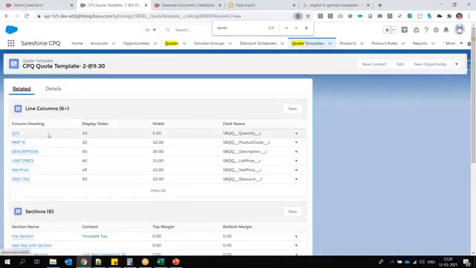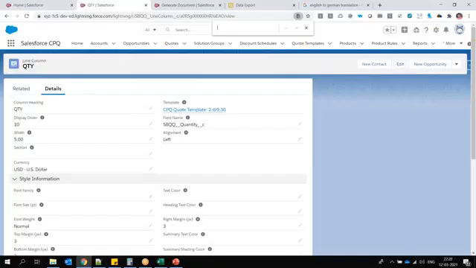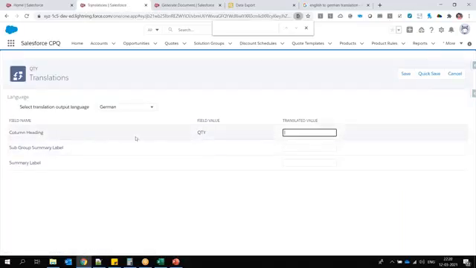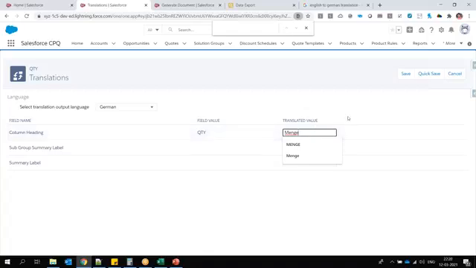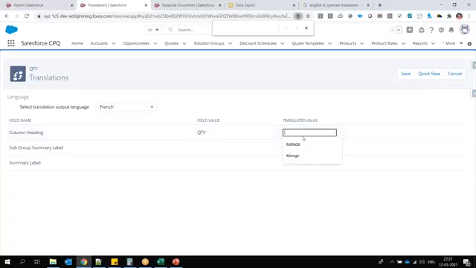It's very simple. Again, you need to go to the quantity, and again here you have translate button. Click on translate. Here you don't need to create any variable. You need to add what is your translated value for German, Spanish. You can add the translated value, right? For French you can add. So for German, if I add Menge here, right? For German I am adding Menge. For any other field you can add, like French you can add whatever you want. So I will add German's value Menge and I will save this record.